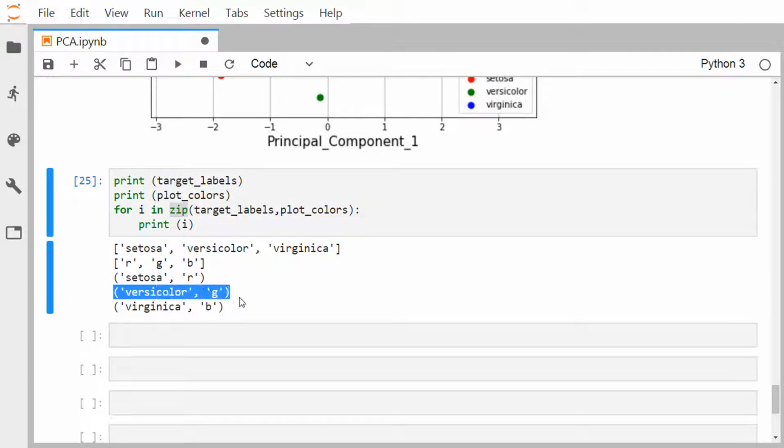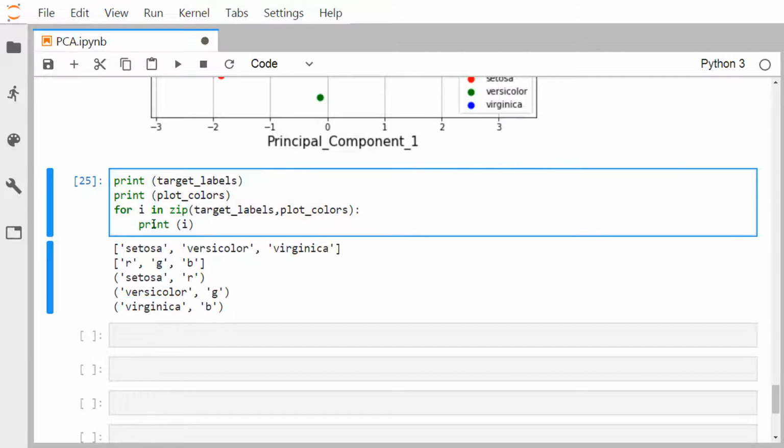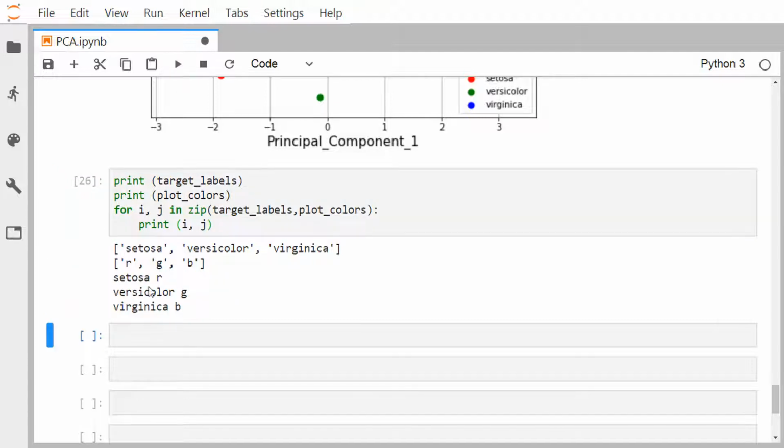For each and every iteration it will form a tuple. So now if I print i comma j and run it, you can find what will happen. i will take the first component and j will take the second component. In this way we are going to get this one.